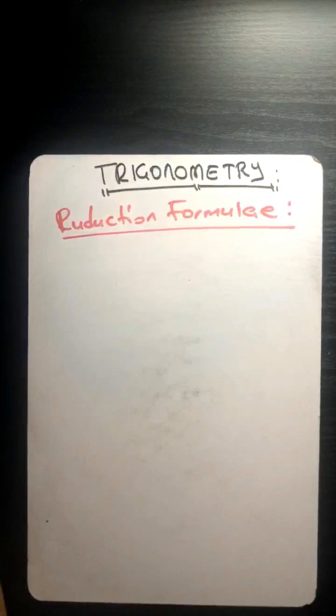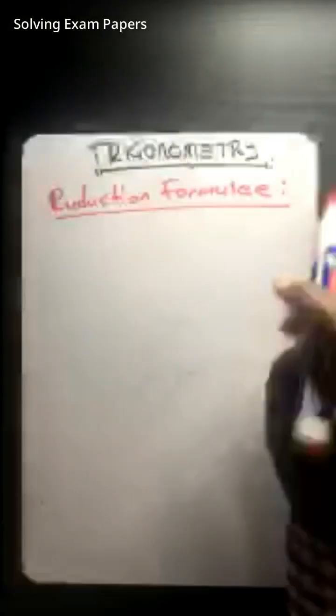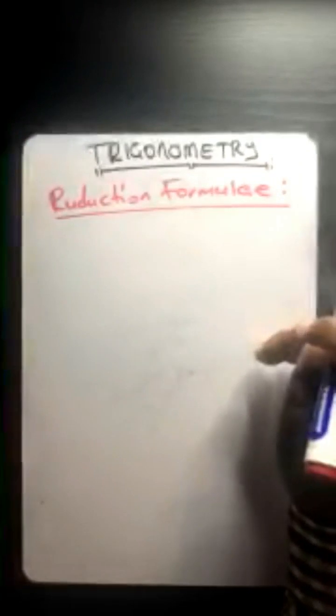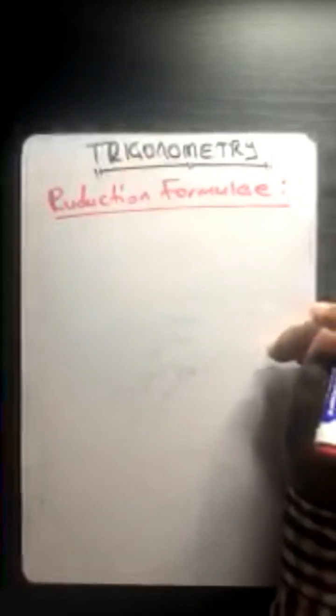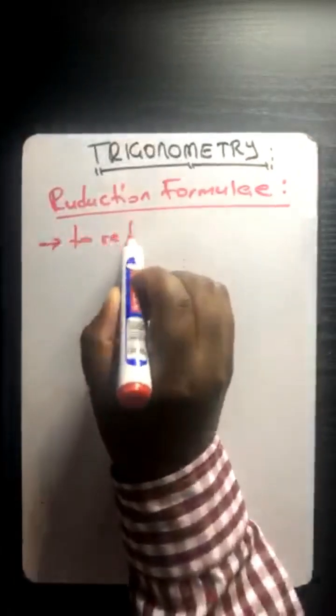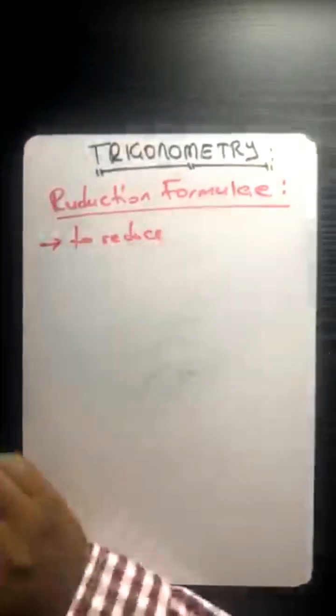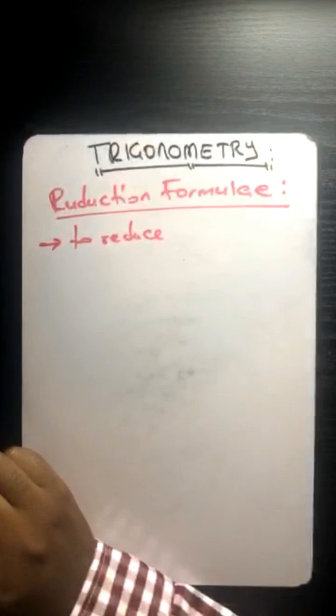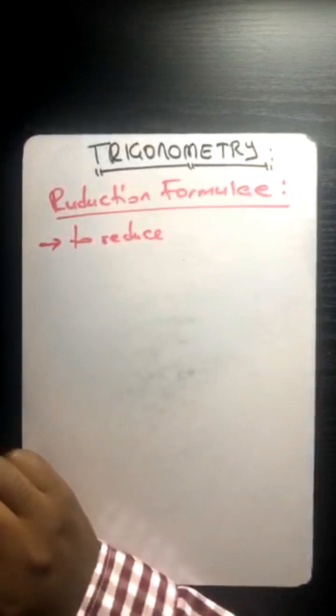Okay. I'm going to make an assumption that everyone is blank. Then I will make sure to go step by step so that we are all on the same page. Listen very carefully. Reduction formulae are used to reduce. Note this one down: to reduce the trigonometric ratio of any angle to the trigonometric ratio of an acute angle.